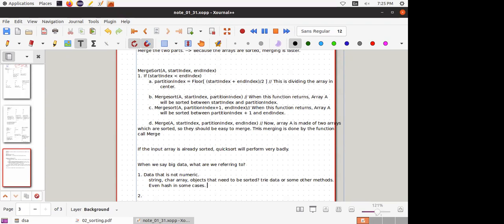Because the time complexity of doing a comparison on a string might be so big that you just don't want to do it. If you're sorting strings, right, string arrays, and you have millions of strings coming in, how are you going to be able to sort all of those? It's going to be extremely difficult. So you might have to come up with other interesting ways of storing those strings so that you don't end up spending a lot of time doing comparison. Remember, string comparison is expensive.